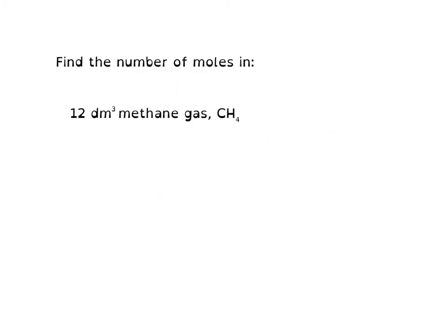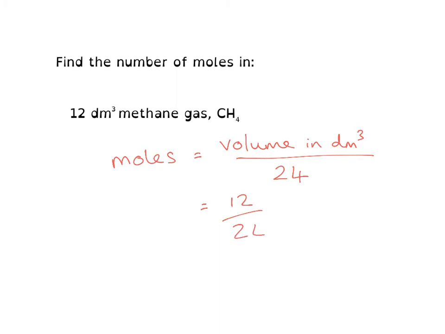Okay, next one. This time I've been given a volume and I'm trying to find the number of moles. Again, I don't have to use this formula yet. The reason I don't need to use this formula is because it doesn't matter what the gas is. If I have volume, I'm just working from that. So all I would do is my number of moles equals the volume that I have in decimetre cubed divided by 24. So that would be 12 over 24, which is 0.5 moles.